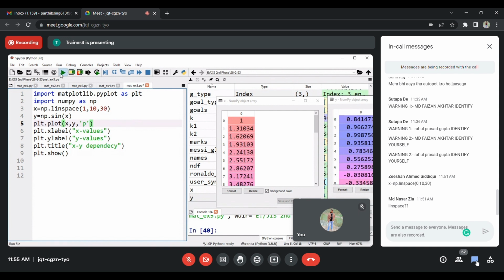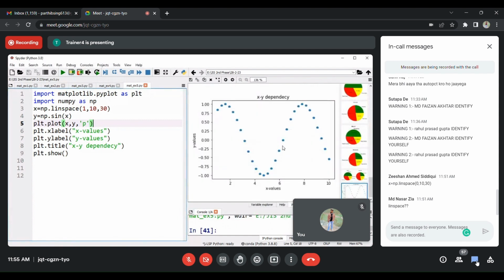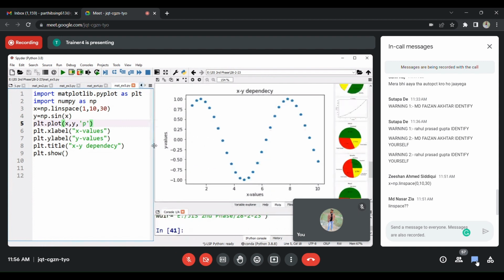Now, if I execute the program, check the plot. Actually, it will represent the X coordinate using polygon, isn't it? By default, it will generate its data points using a blue color polygon, isn't it?